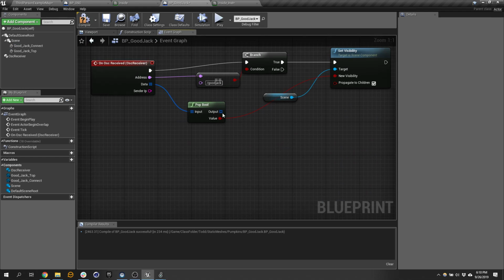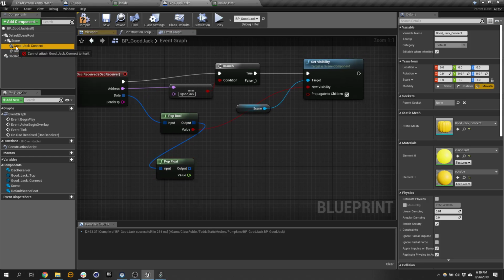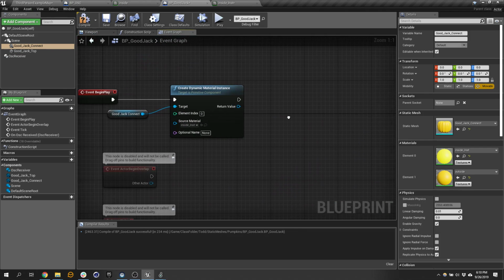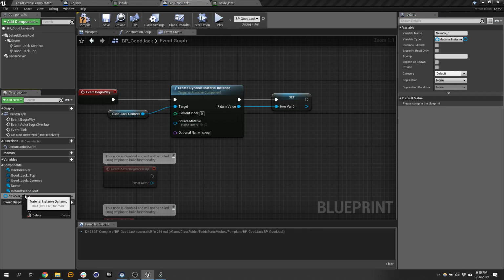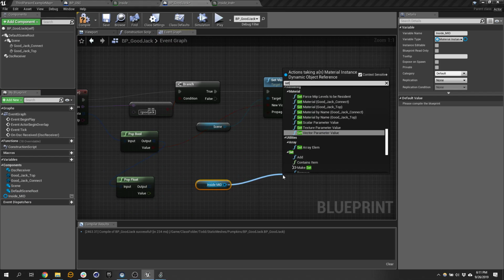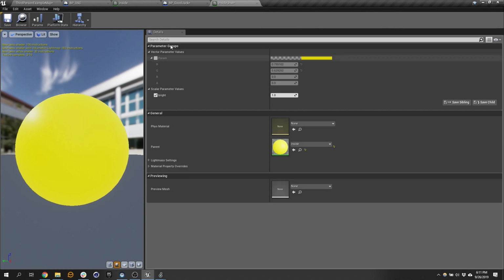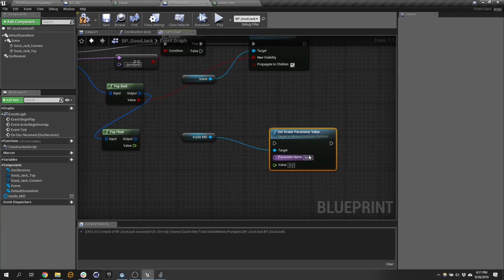So I'm going to make a stack of these. So I'm going to pop off a float, and then I'm going to take. I actually don't want this. I want this. I want to talk about this material, and this material only exists when I hit play. So I'm going to promote it to a variable. And we did this last time. It was called inside material instance dynamic, or dynamic material instance, either one. Grab a reference to that and set the scalar parameter, which we called bright. We know that from over here. Bright, also that's the name right there. It's case sensitive.